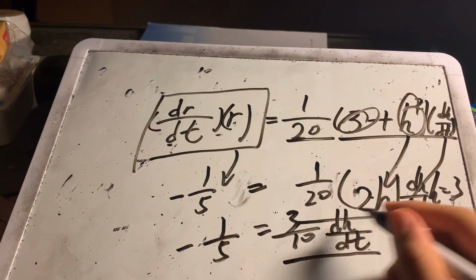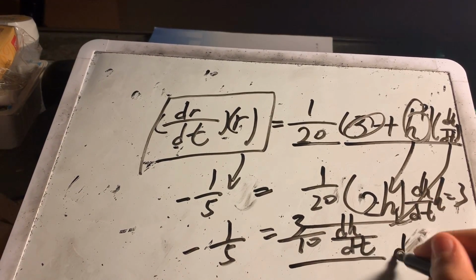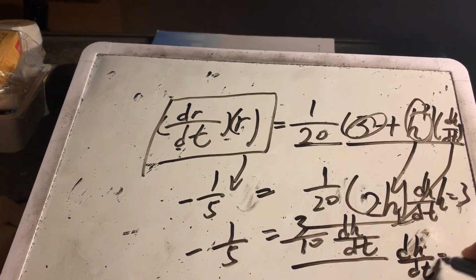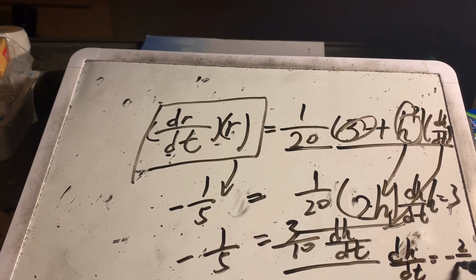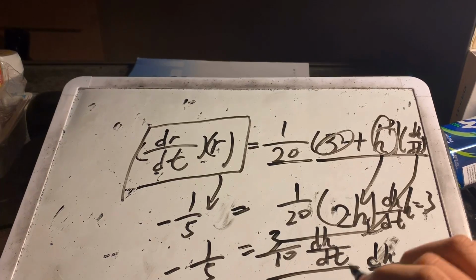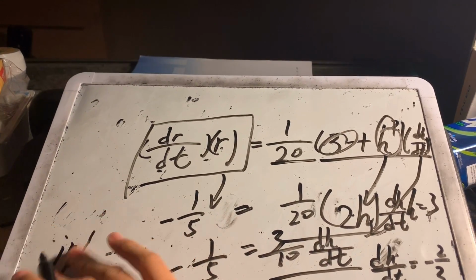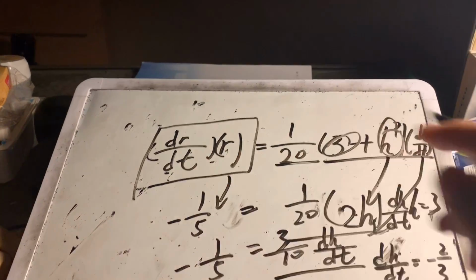So we use the function and we are able to solve the problem easily, where dh over dt is equal to -2 divided by 3. So the rate of change of the height of the liquid with respect to time, and we add the unit, is inches per second. Yes. So this is the final answer for this.